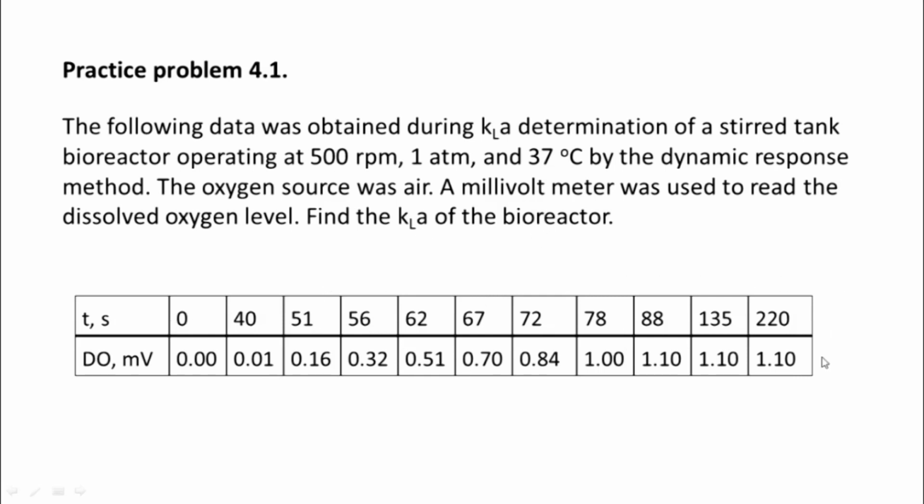This is the typical data that one gets. I think this is from my own experiment with the bioreactor during my doctoral days. Time versus DO, time in seconds, DO in millivolts. You have these various values. This is the data that is given. You're asked to find the KLA. Please go ahead and do this.